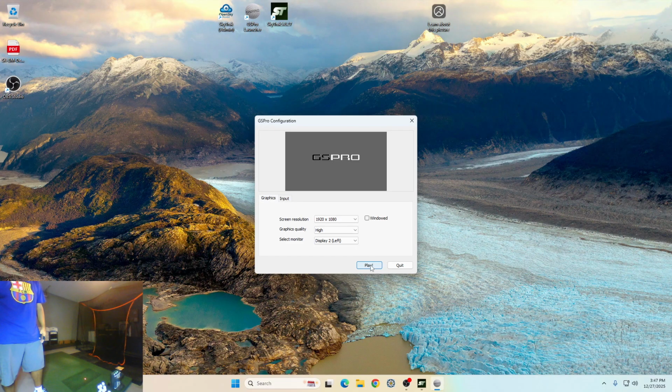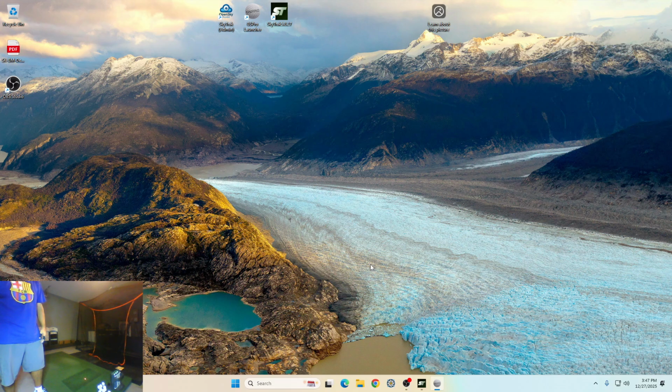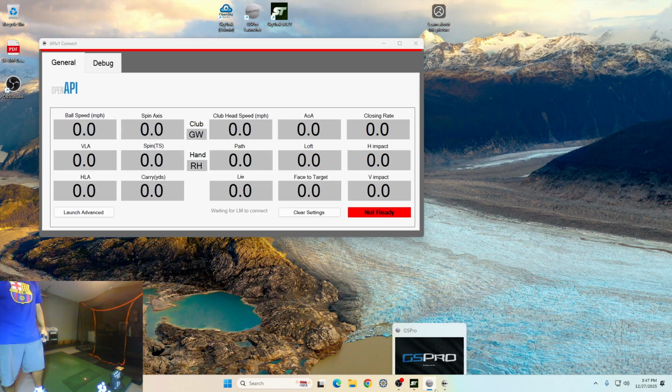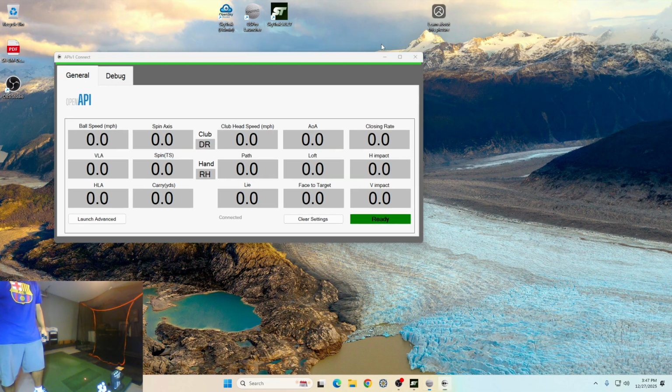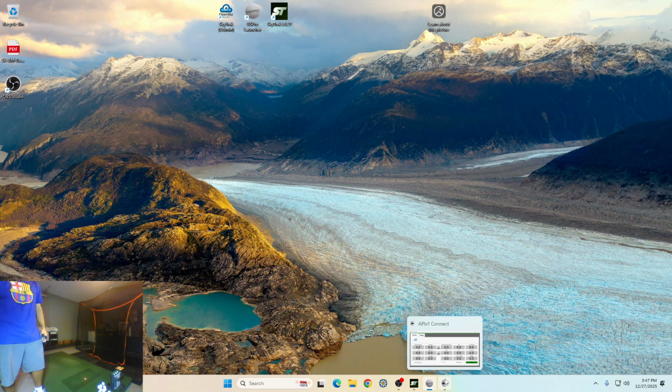I'm going to launch this twice to see what happens. I did add a secondary monitor to it, so I'm not sure which one is which now in my software. So that looks like it's ready. The problem is I think I selected the wrong window. So I'm going to go back over, drag it over to this screen.